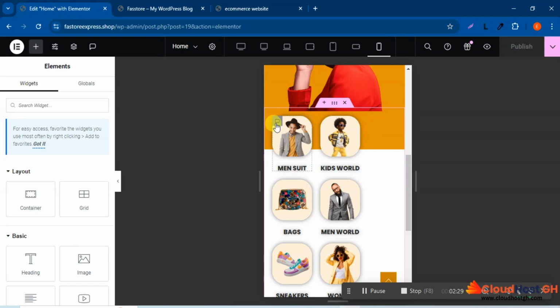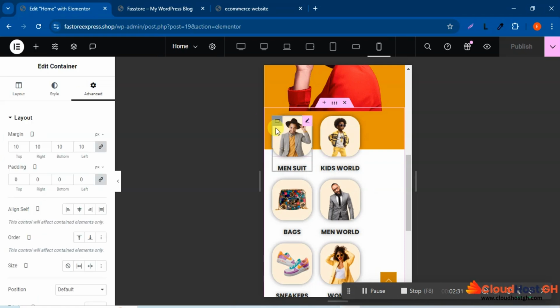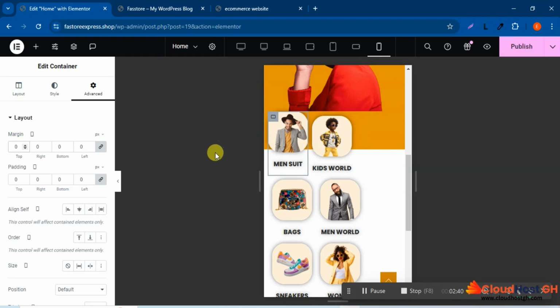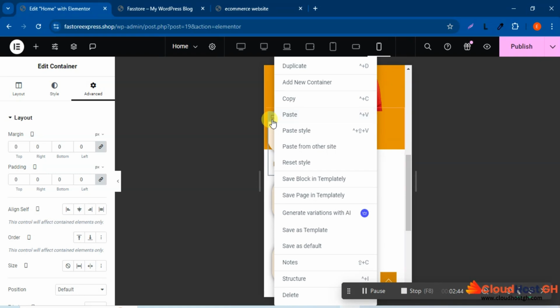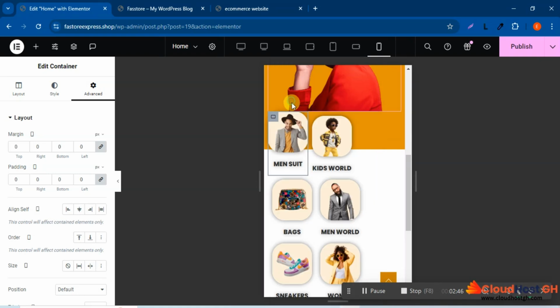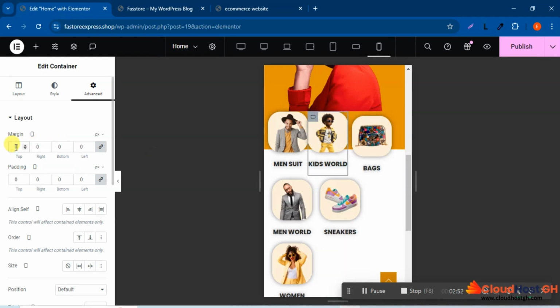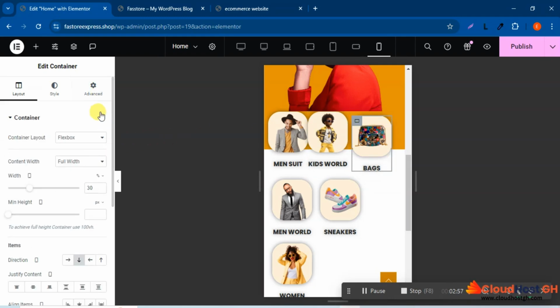So this is what I'm going to do. I'm going to remove that. Make it 0. After that, we can then copy that. And here too, we can remove the 10 from there. These two we can also remove.